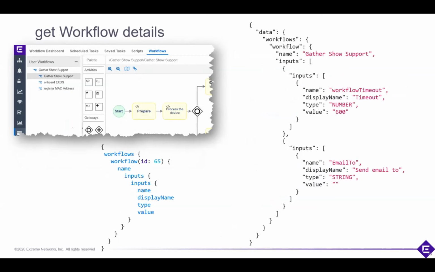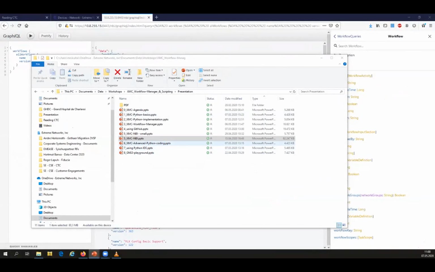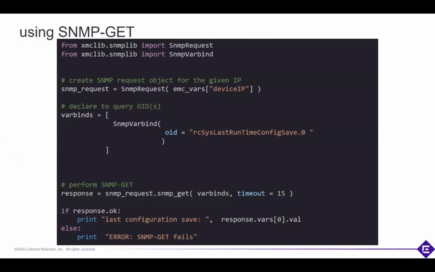And this is for workflows and also for some advanced coding. So this is something for guys like you having more insights about how it works. And if we stay with this SNMP topic, it works like this. You have to import some special libraries, or classes, how we call it. You have to qualify which data you want to query. So this is a binding list for SNMP, and then you run this query and you get back the result. Simple like this. It's nothing special. You have to know a little bit how to call it initially, but that's it.